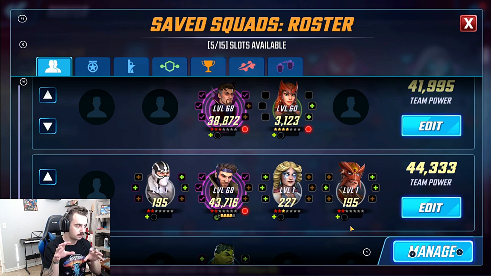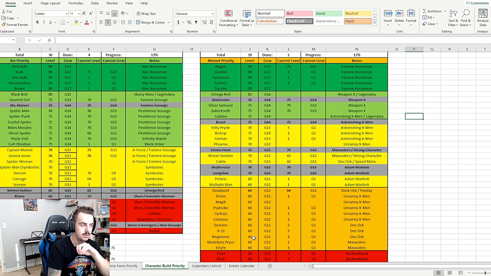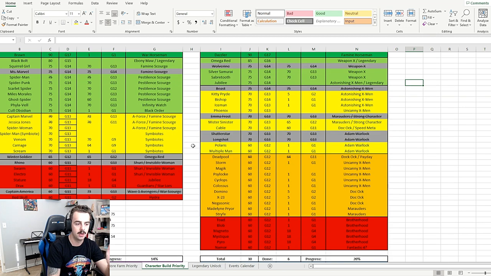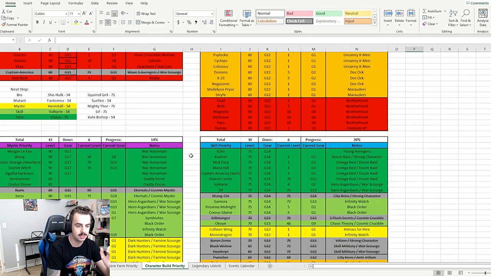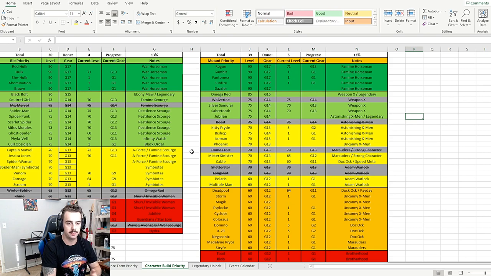So, now that we've talked about the teams that we're looking at building right now, we're going to talk about this whole gear trait debacle that I alluded to a few minutes ago. So we're going to pull up our spreadsheet again here. We've got our character build priority sheet. I've gone through basically every single character in the game, I think actually every character in the game, and ranked them per their origin trait. So bio, mutant, mystic, skill, and tech, and arranged them in the priority building order for these tiers.